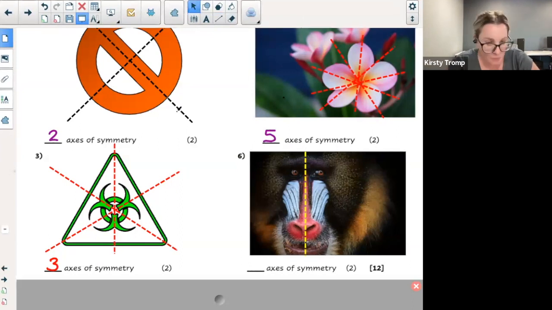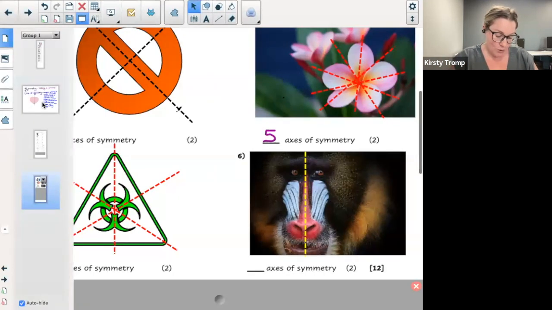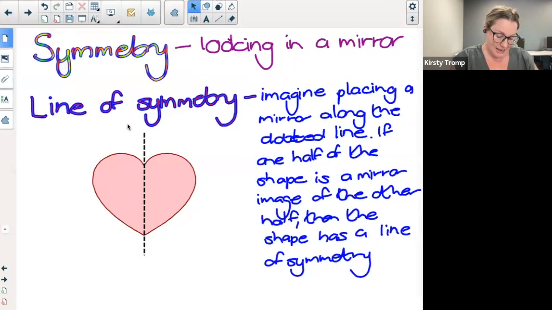All right, guys, I hope that you learned a lot tonight about lines of symmetry and axes of symmetry. I hope that the pictures helped. I'm going to take the screen back to that very first page that we were working on tonight, where we wrote some notes, in case there's anybody else who wants to write these notes down.